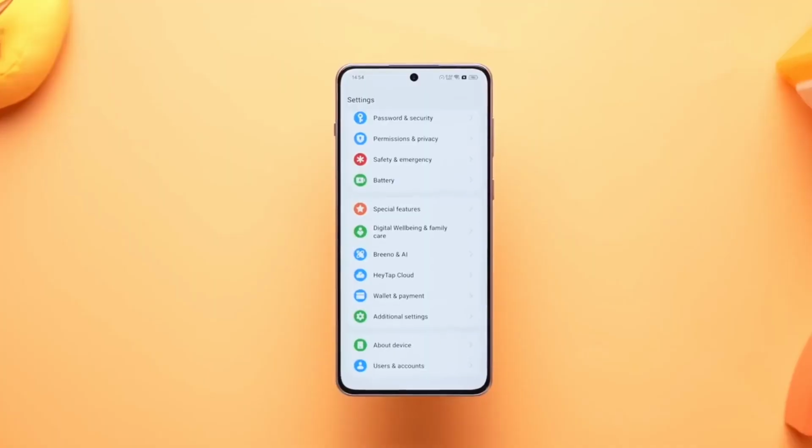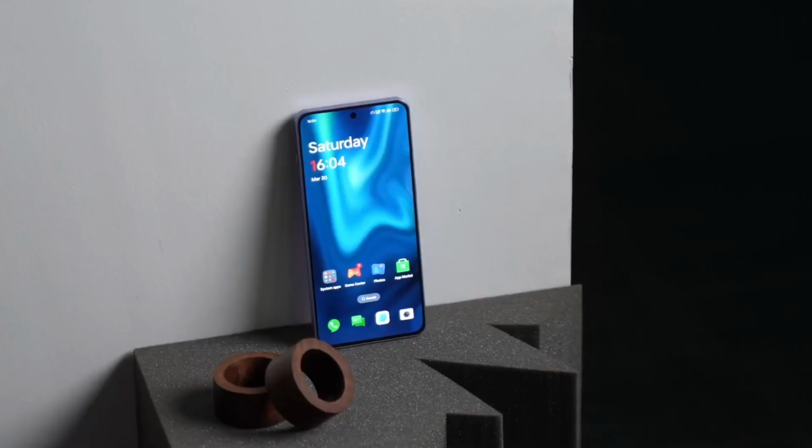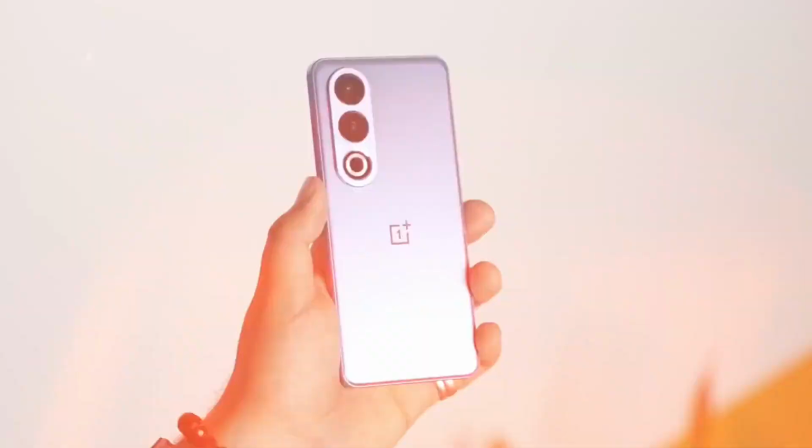But in this 2024, we cannot expect a dual camera setup from this smartphone. In this budget range, we can expect a triple camera setup. And also the smartphone has a 16 megapixel selfie camera. Using the selfie camera, you can make videos with Full HD Plus resolution. But we can't get any kind of 4K resolution from this smartphone. In this budget range, this smartphone should support 4K resolution on both cameras.